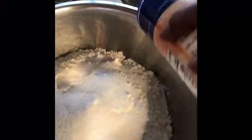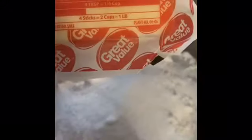And then we have to put some salt, about a teaspoonful of salt. Okay, so we put about a teaspoon of salt. And now we're not going to use all shortening. We're going to use half shortening, half butter. So we have a stick of butter. The packet always says how many cups it is. Okay, 8 tablespoons. So that's a 1/4 cup of butter.